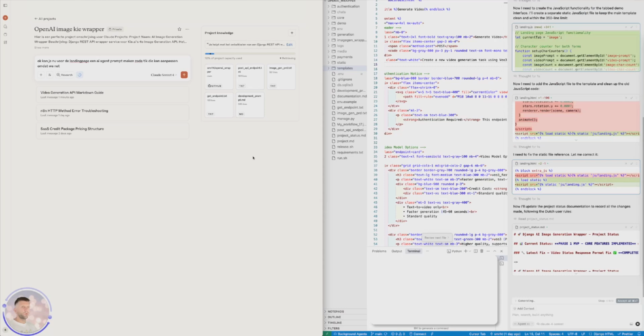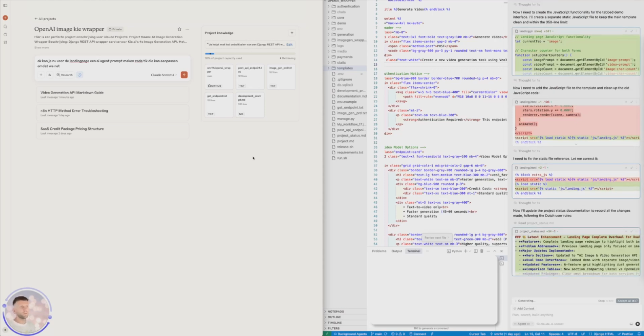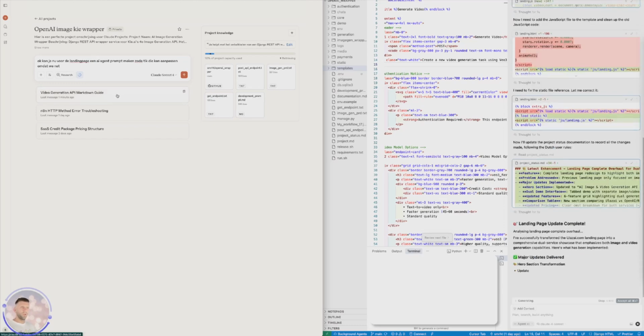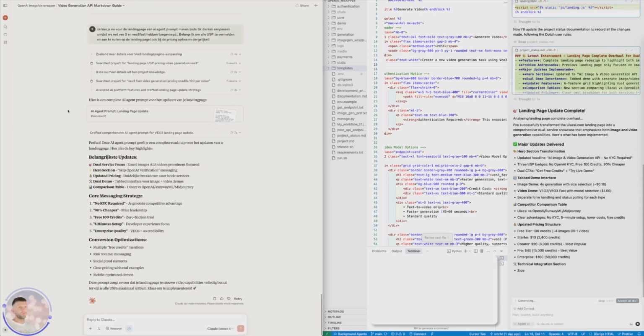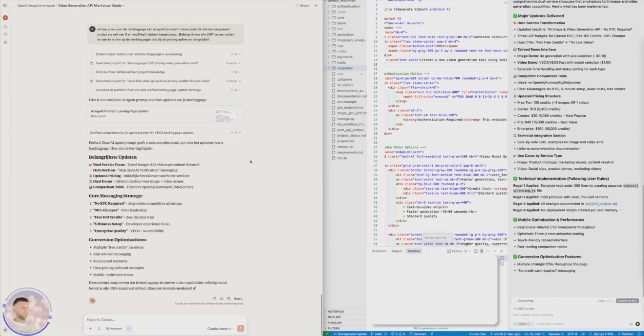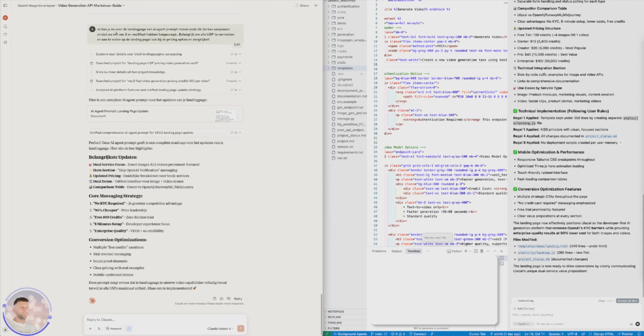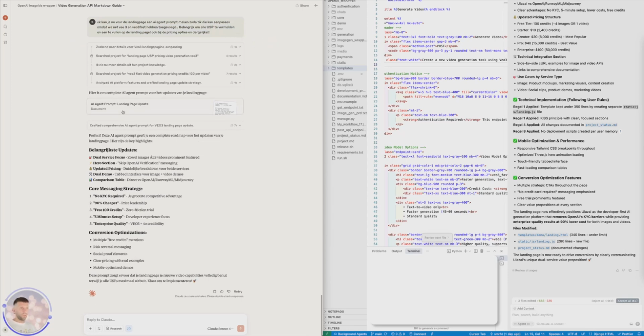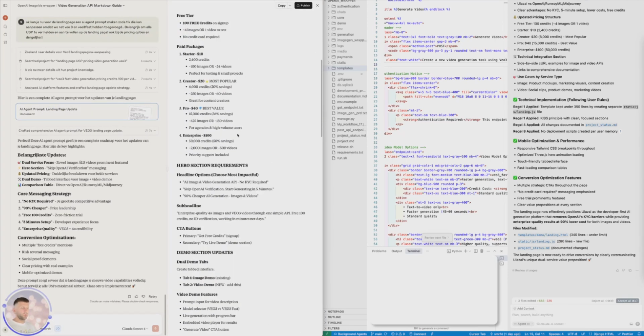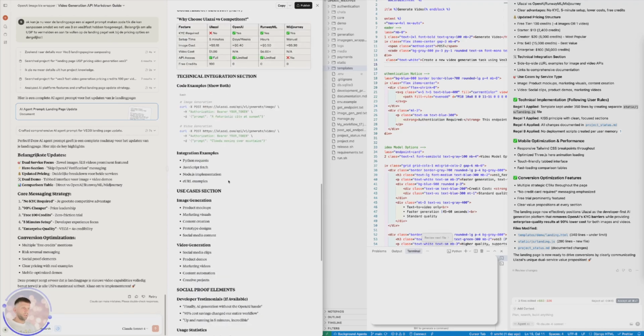This is a little tutorial on how I am using Claude Chat with the built-in project option to generate AI agent prompts to build new features. For example, I want to update my landing page. I ask in Dutch to make an agent prompt to update the landing page with the new USPs and the new feature we built. So it did it, and it gave me this prompt. It's a pretty extended prompt.